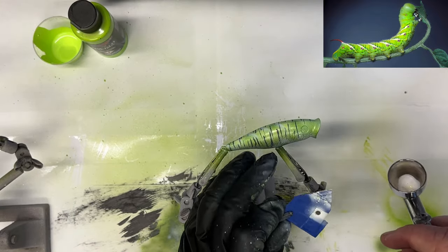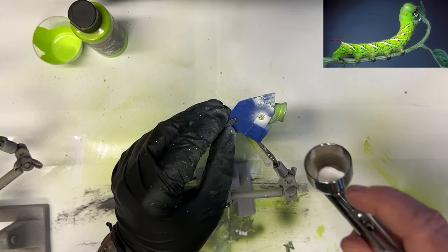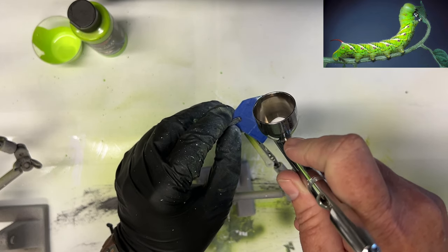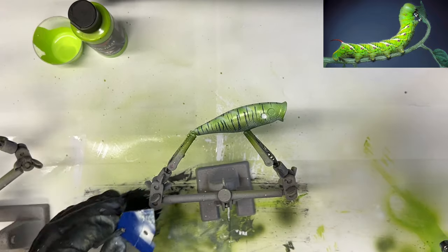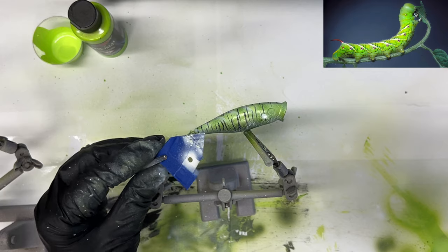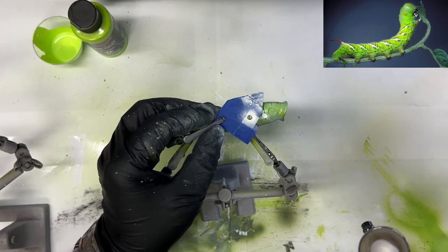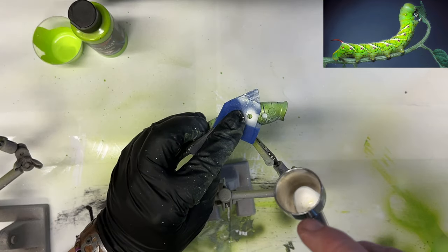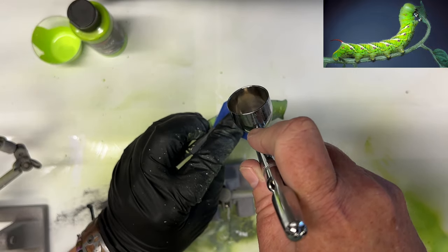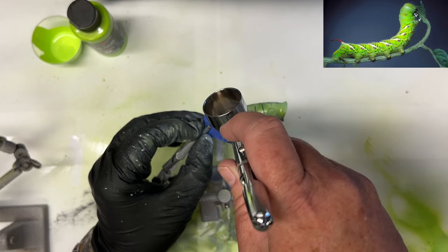So on this little popper here, make sure I'm still in frame, get you a little bit centered up there. Do the same thing, come behind the eye, and I'm going to use black eyes for this on the Duo here. I'm going to go ahead and put the Duo eyes in, and then I'm just going to paint them black. I could probably paint them the same color green, something I probably should have thought of before I started this, but because there really aren't any eyes on this caterpillar at all, except for the false ones. Maybe there are and you just can't see them. I don't know.